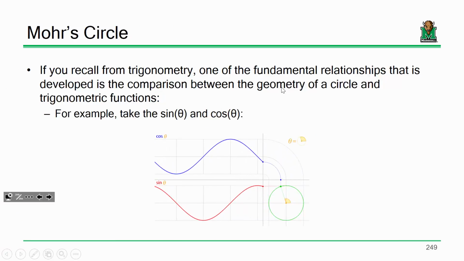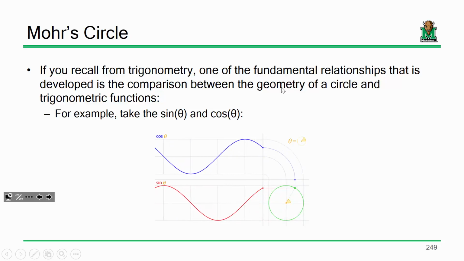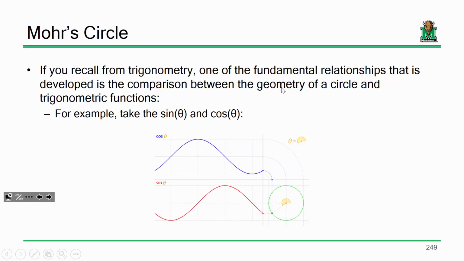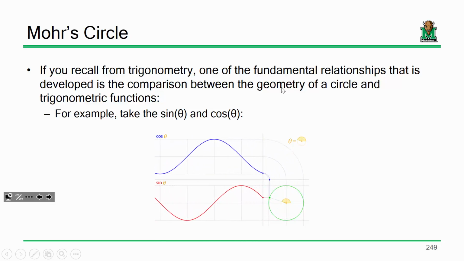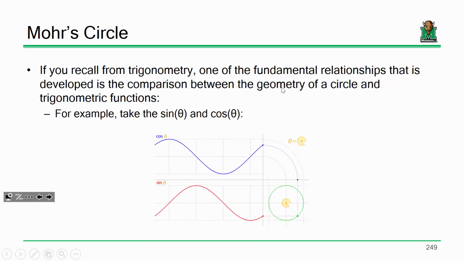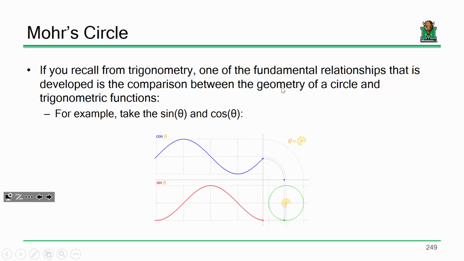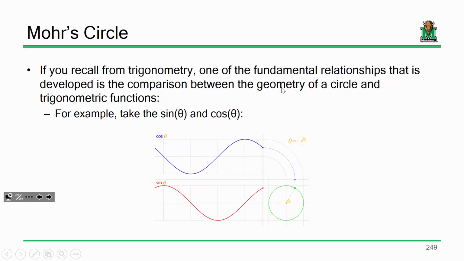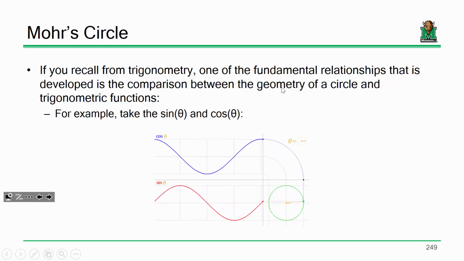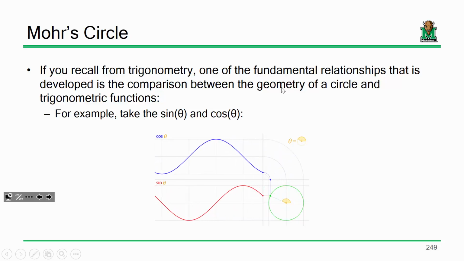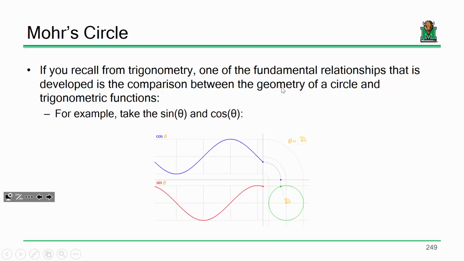We've seen a whole lot of sines and cosines popping up in this derivation. And I don't know if you remember, but sines and cosines are very heavily related to the geometric properties of a circle, okay? Specifically, sines and cosines are your x and y coordinates on a unit circle. That's what they are. So the nice thing about this formulation is that we can take all of these complex equations and develop a graphical approach that will essentially give us all the answers that we need for a given stress state.